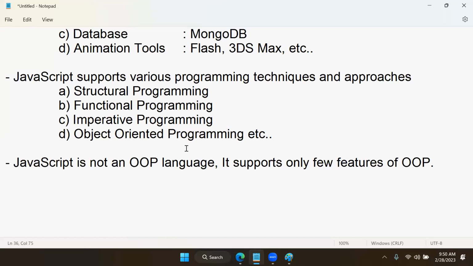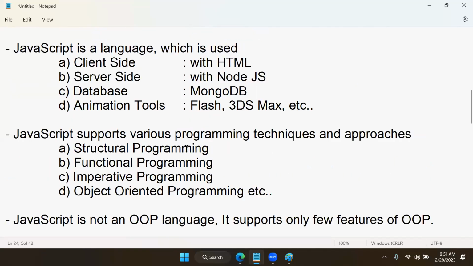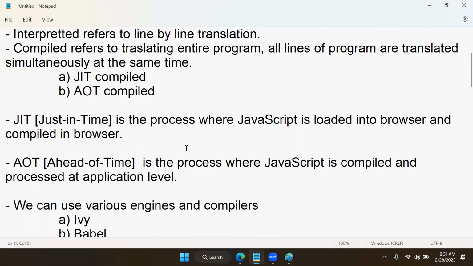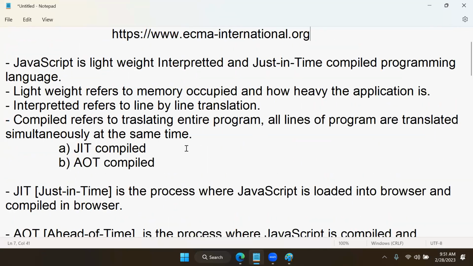This must be very clear. If anybody puts a heading "JavaScript OOPs", that's okay. That means he is explaining some features of OOPs which are present in JavaScript. It doesn't mean that JavaScript is an object-oriented programming language. So these are very important points to understand. I hope you are clear. Understood these points up to now?